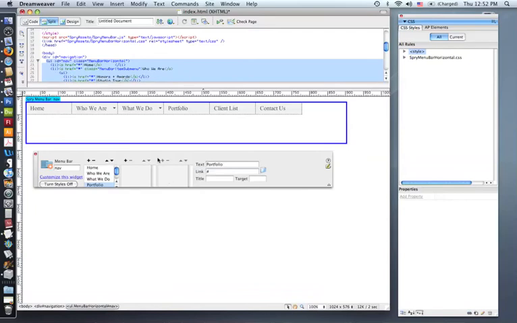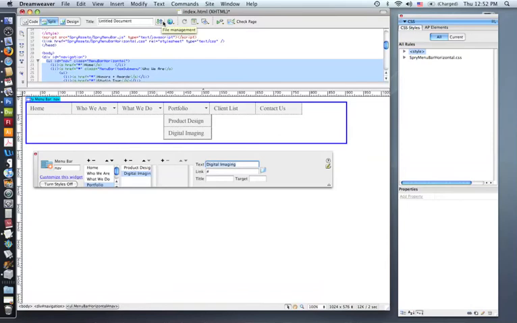Okay, and then under Portfolio, I also had some subnav. So I'm going to add that. I had Product Design, and I had Digital Imaging, and there were some other ones, but that's all I'll do right now just for this example. Okay, so let's see where we're at.